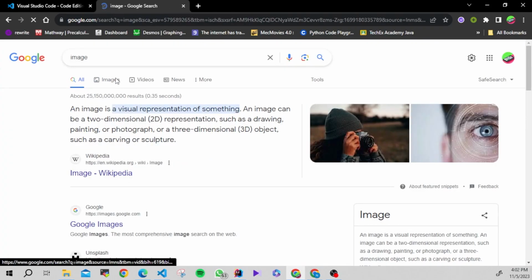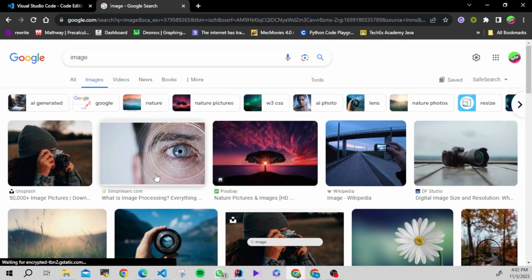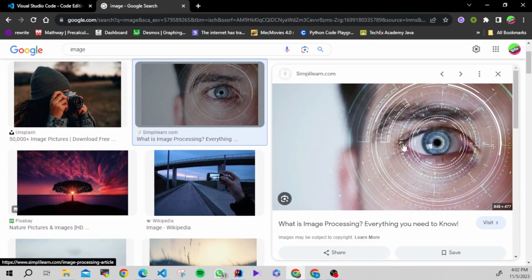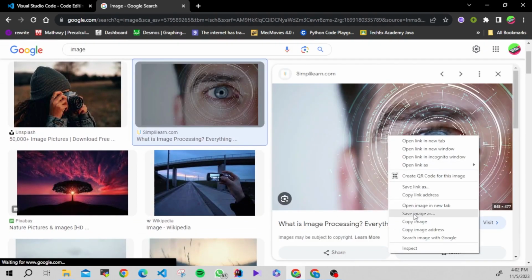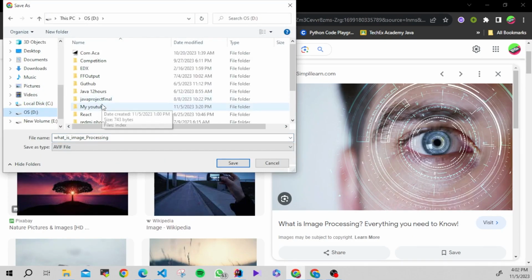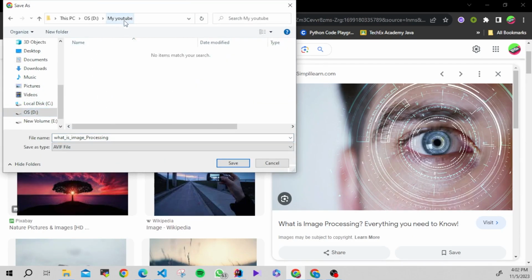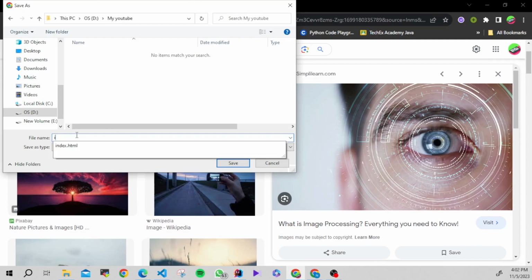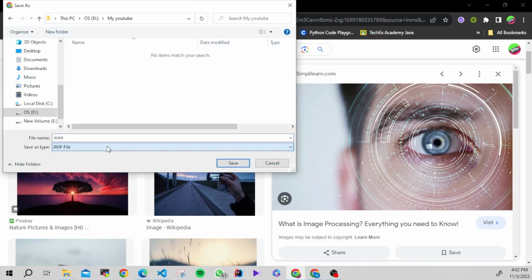Let's go to images and let's get this image and let's save it to our same directory. I used my YouTube here, so I'll rename it as icon, and the file type is AVIF.